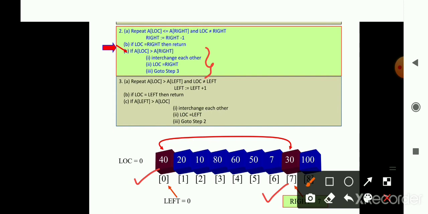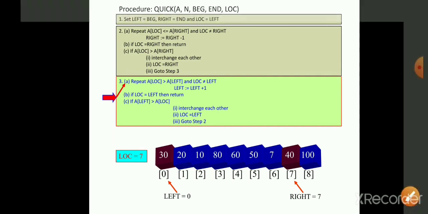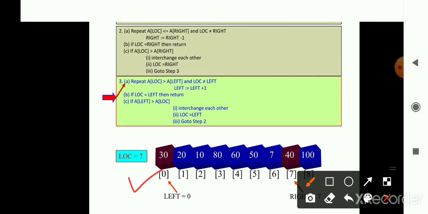So what are we going to change here? We are going to exchange locations here. So location is equal to right. So the 40 will be at the place of 30 and 30 will be at the place of 40. So here one element is sorted, that 30 is less than 40 and it is at the left hand side of the 40. So that is what we are going to exchange, those values. The 30 is placed at the location of 40 and 40 is placed at the location of 30.